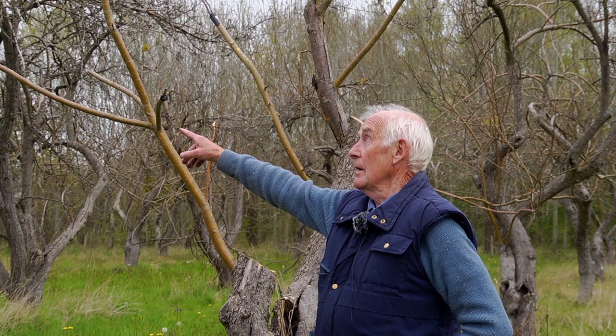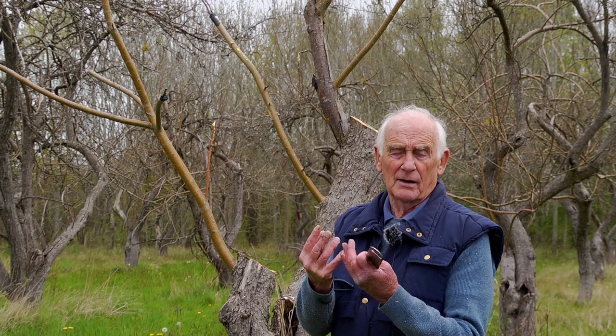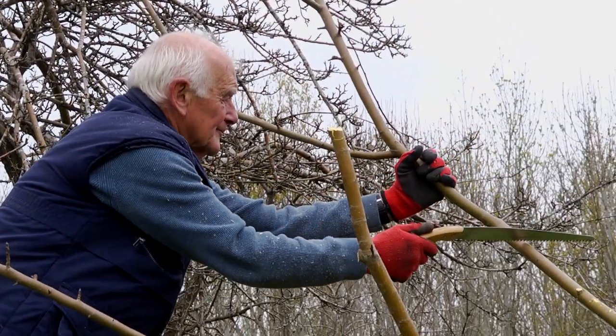Very old trees need a sap carrier. That branch there — I could graft it, but there's no sap carrier on it. You've got a root system which is big and all this sap comes up and it's got to go somewhere, otherwise it starts to kill the tree and dribbles out of the cuts. Also, once you cut big trees back you'll get a lot of shoots coming up all along the branch. You'll be tempted to knock them all off when they're young, but that's the worst thing to do — you need the leaf to help the tree absorb the sap and keep it functioning properly.